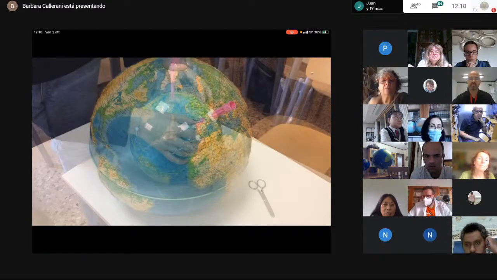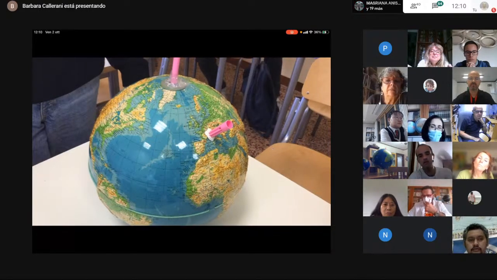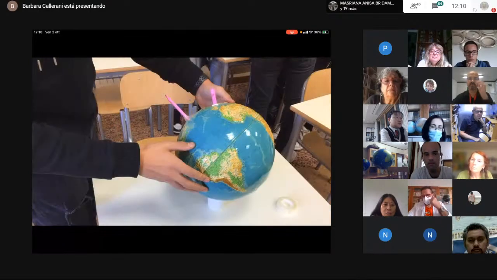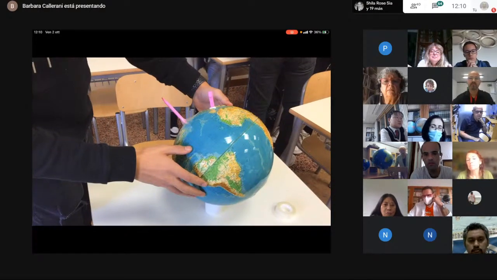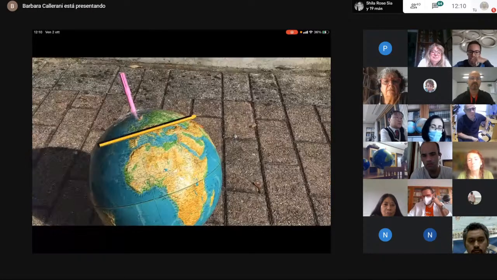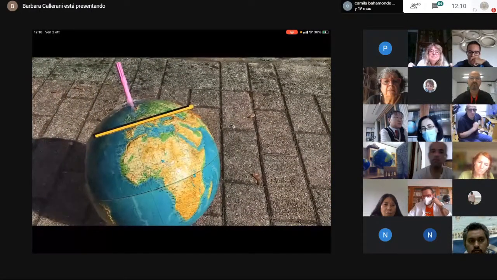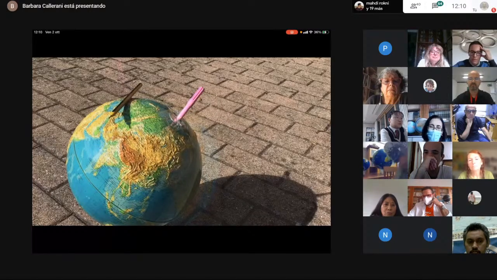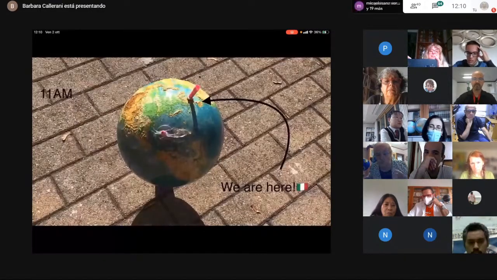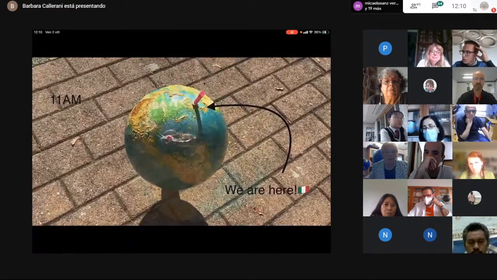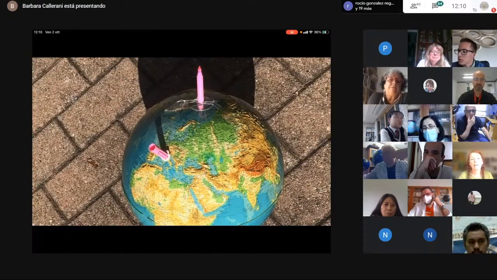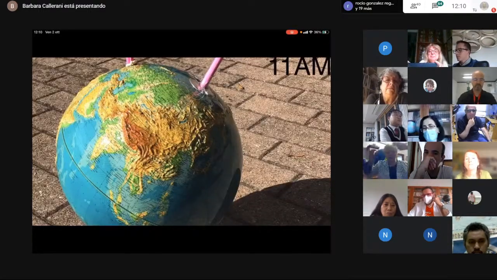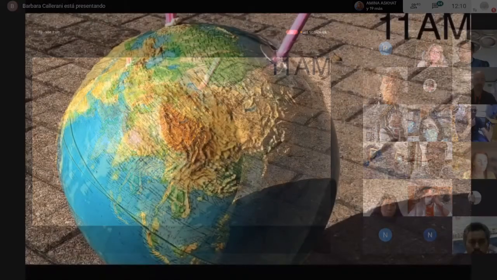They used the globe, and they removed its stand and oriented it by inserting a marker in the same direction as the axis of rotation of the Earth, and then put it on a glass. Then they spotted their city, Reggio Emilia, on the globe's surface and placed a pencil on it in balance to reproduce the correct orientation of the Earth. And then they observed the shifting of the shadow at different times of the day. At last, they also realized the sun's shade line was slowly moving across the surface of the globe as the hours went by.